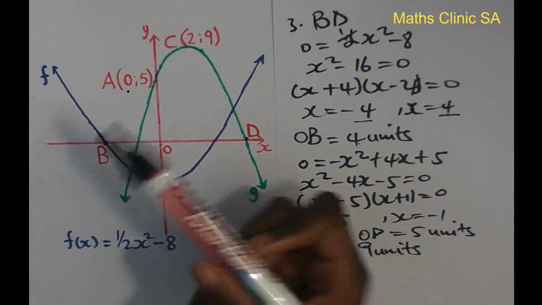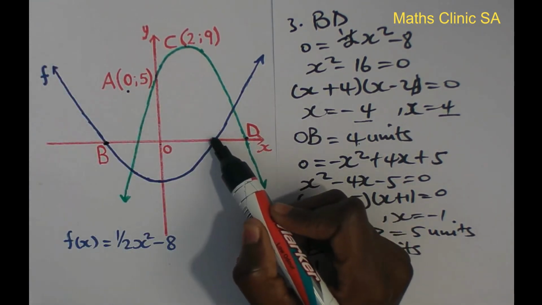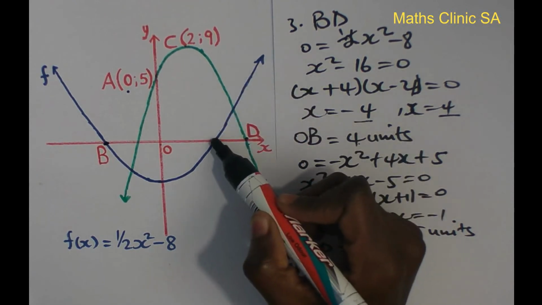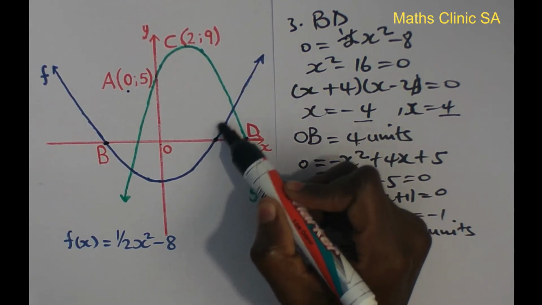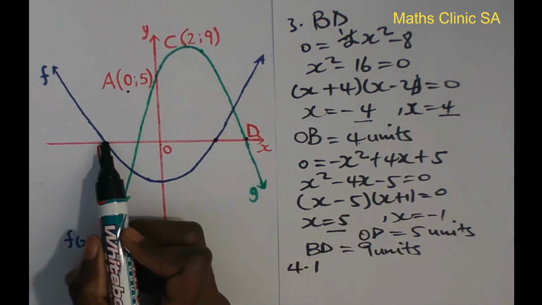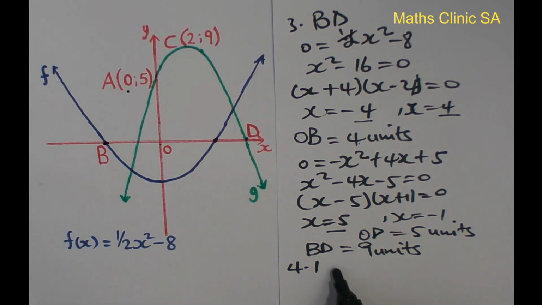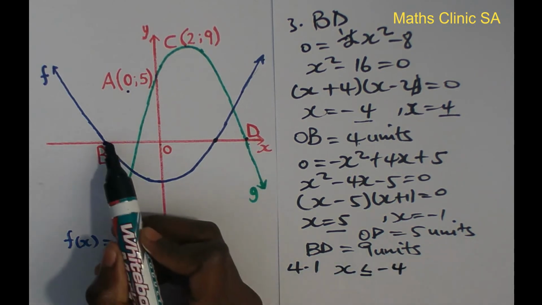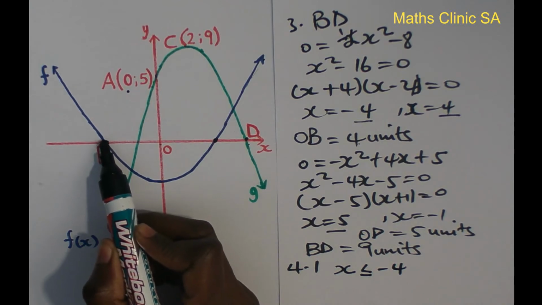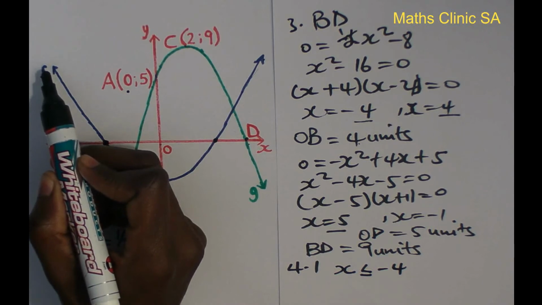You start here and look there, and you start from here and look over there. Y values are equal to and greater than 0. That happens for these x values here, and we found that the x value is minus 4. So for x less than or equal to minus 4, the graph equals 0 for y, and for x less than minus 4, the y values are greater than 0.